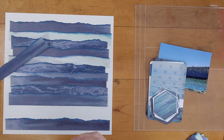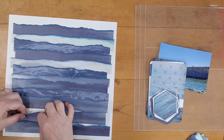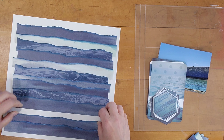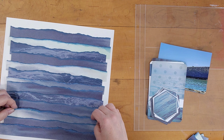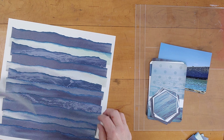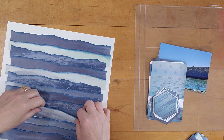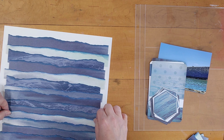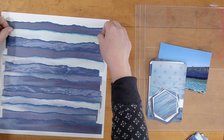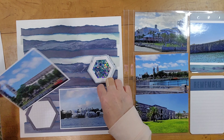I'm just layering these up. I was switching in another sheet of paper because I didn't have quite enough Stampin' Up! paper, so I used a piece of Creative Memories blue patterned paper that fit the color scheme. I trimmed them to all different lengths, tried to alternate and work in some of the lighter ones, and adjusted to get a lighter one toward the bottom. You'll see in a moment that I end up making a big mistake, but I'll tell you about that in a minute.